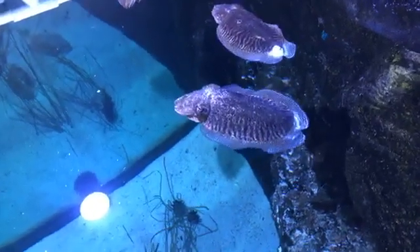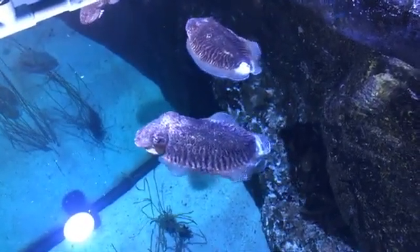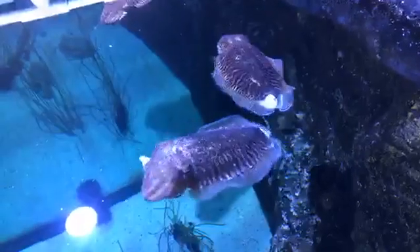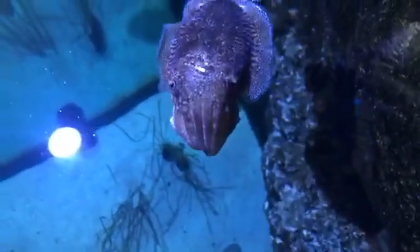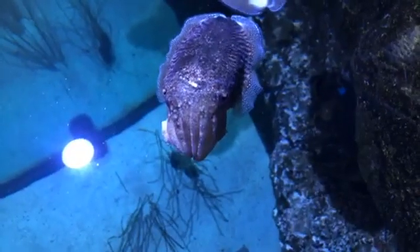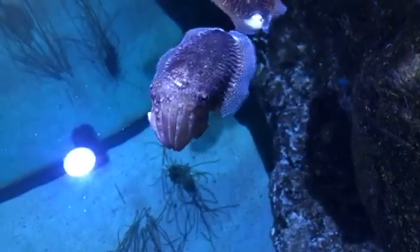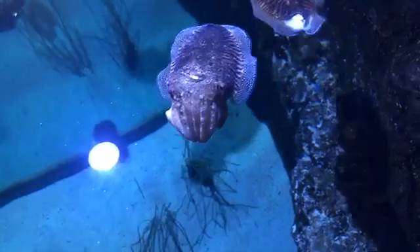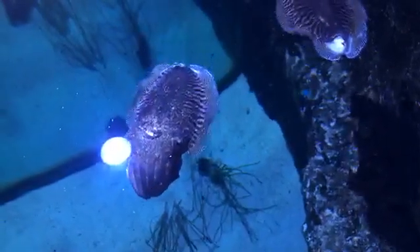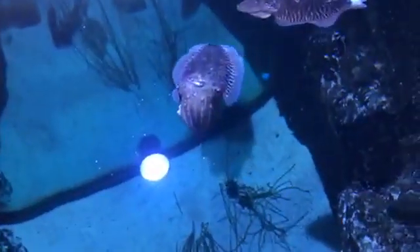That's really funny that you mentioned 10 tentacles, because a relative of theirs would be the octopus, and octopuses are known for only having eight. So what are the two extra tentacles for? The two extra tentacles are for feeding. They kind of tuck them under, and whenever I put a piece of food there, they shoot out those two tentacles and grab the food to bring it back to their mouth. Those other two tentacles are specifically for feeding — it's almost like they can use them as arms to reach out and grab their food.